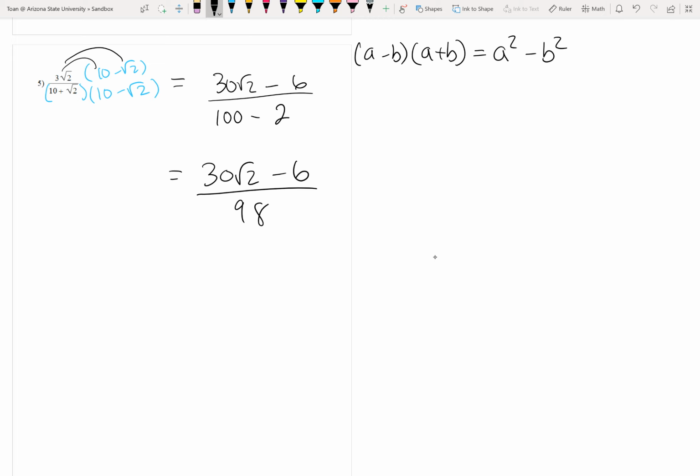Now when it comes to simplifying expressions that have multiple terms, a fraction, and radicals, the idea is you have to look at all of the coefficients, or all of the outside numbers. And you can only reduce it if every single coefficient simultaneously can be reduced. So the question you need to ask yourself is, is there a number I can divide out from all 3 numbers at the same time instead of 2 at a time? In this instance, the answer is yes. We can divide out a 2, so the most simplified form would be 15 radical 2 minus 3 all over 49.